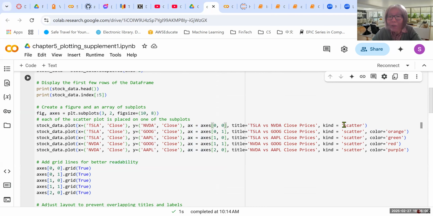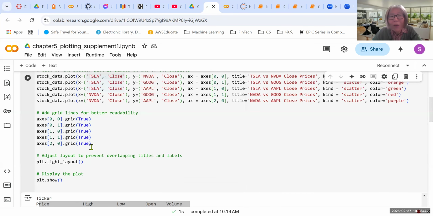And the remaining title and kind, you see, are similar to what we already learned last class. And this time, we also specify the X and Y values here. Okay, you can also do that. It's pretty straightforward, you specify, because over here we do scatter, so we want to find the relationship between a pair of tickers' closing price. So you specify the X and Y values.